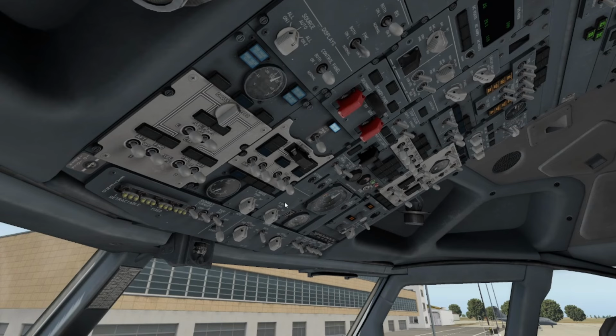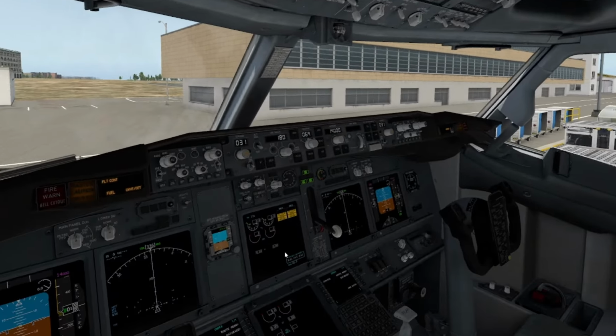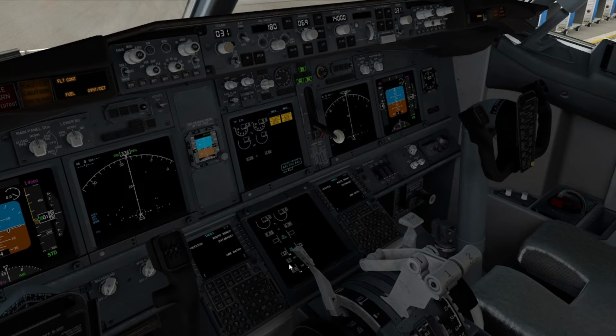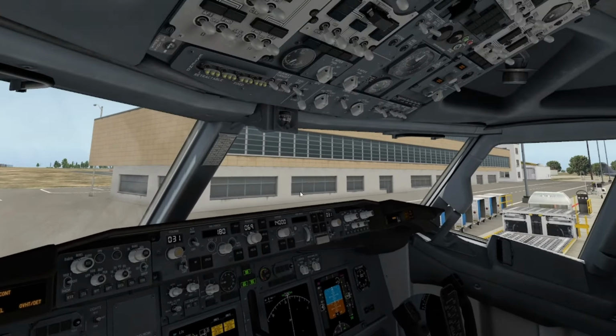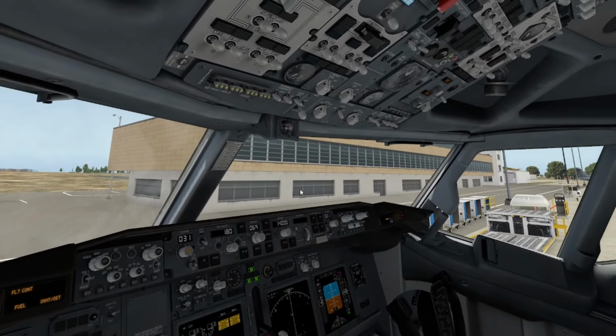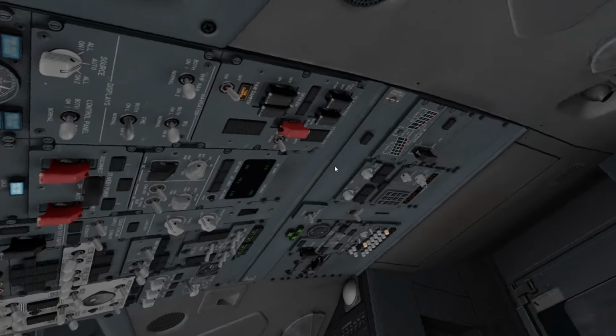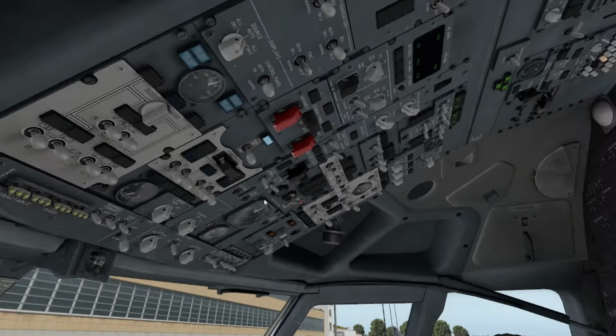Okay, now fuel quantity check. We already have sufficient fuel. Okay, now pitot heat de-ice. Let's turn it on. Okay, aircraft lighting, we don't need it.